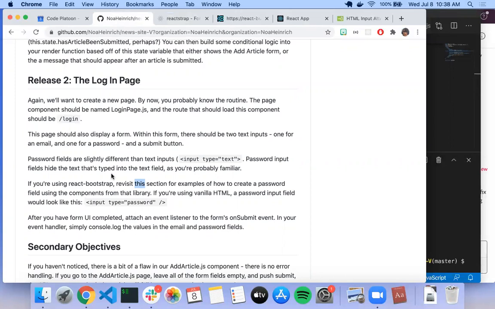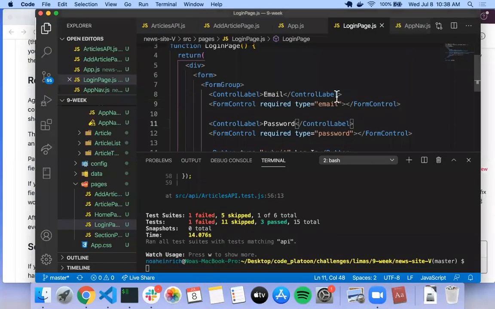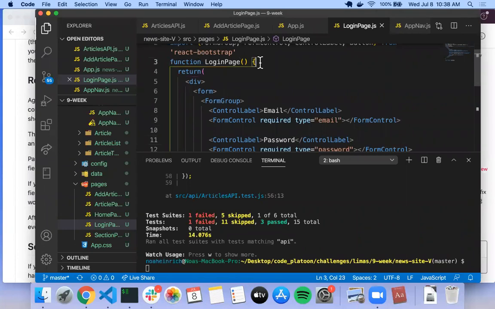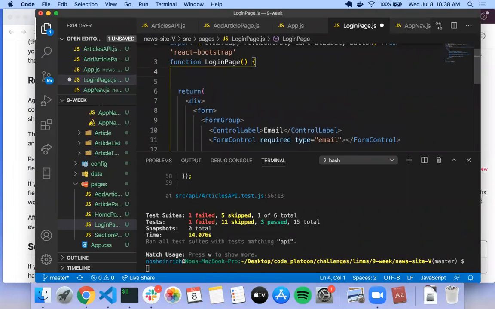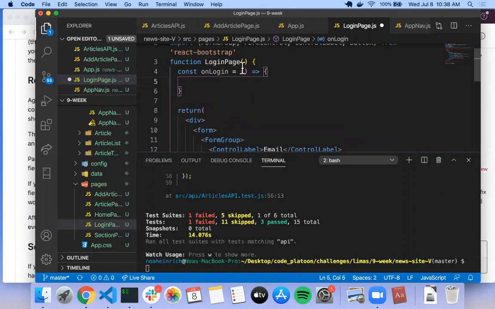All right, and it says here, once we have the UI complete, attach an event listener to the form's on submit. We're just going to console log the values in the email and password fields. So we're not going to worry about how to handle logins yet. We just want to have that form available. So on login, event.preventDefault.